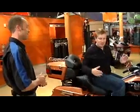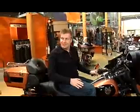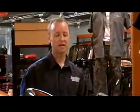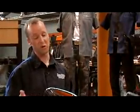Oh, yes, yes. So tell me about the demographic for this bike. Who's actually buying this kind of bike? Most the age group is about 40 plus. Okay. People that are getting close to retirement are looking at these motorcycles, and they're thinking about an Ultra Classic rather than a motorhome these days because of the price of gas. And usually wherever you are on a motorcycle, your knees are in the breeze. And to me, Harley Davidson HD stands for healing device. So it's the best form of therapy out there. Open road, open wind? Exactly. I love it. Well, okay, I'll take one. Sign me up. Oh, you bet.